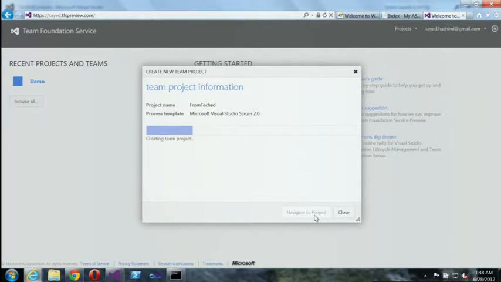They haven't made any announcements about that, but this will take probably about a minute to create my team project. And then we'll go ahead and link it to Visual Studio 2012 and then show you how we can easily automate publishing, including all the EF Code First stuff that we talked about, from hosted TFS to Windows Azure.